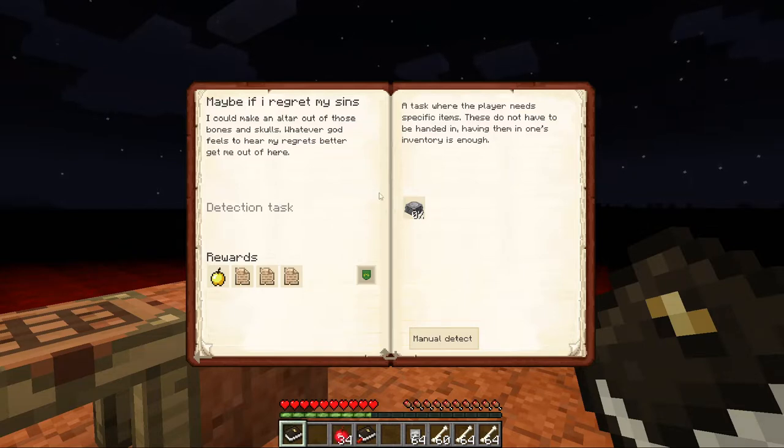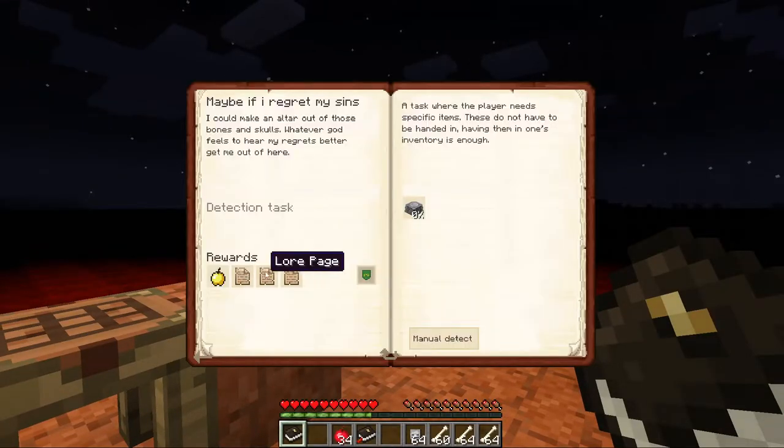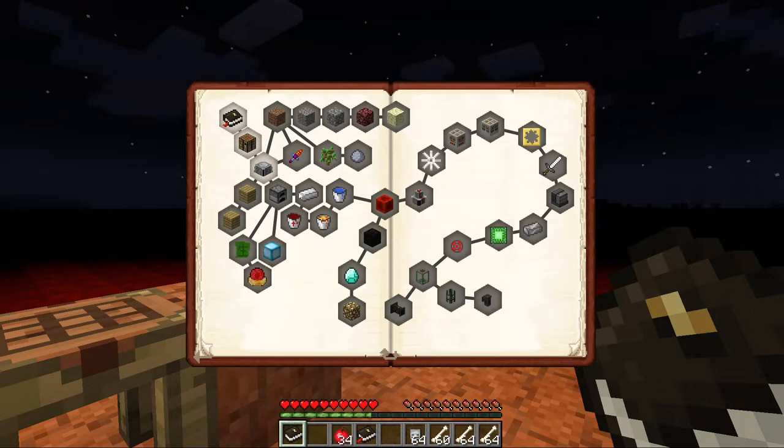God feels to hear my regret, better get me out of here. Blood altar, which is made with 8 bones around a skeleton skull. Now, this is going to give me 3 lore pages. So it's going to start talking to me the moment I do this. So what I'm going to do is read the quest around, because while the guy is talking, I'm going to start doing the quest.